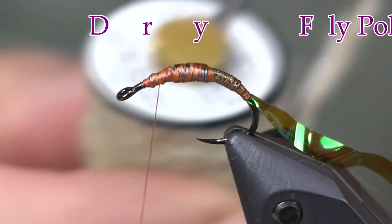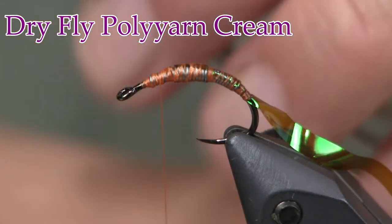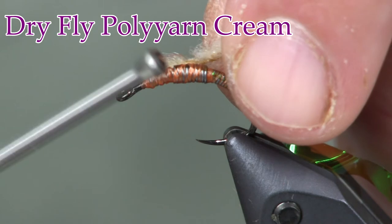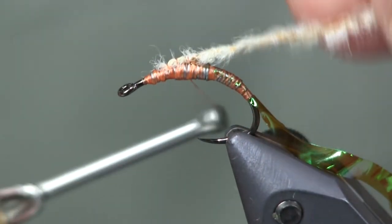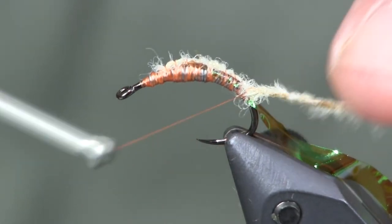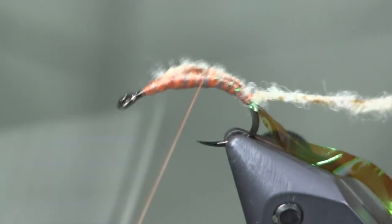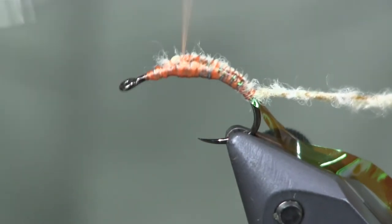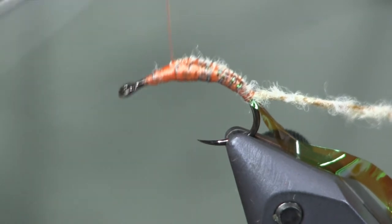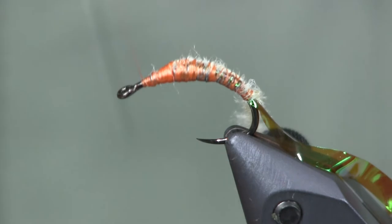The next thing I'm going to go with is some Dry Fly Polyyarn. This is cream. And this stuff is really cool, and there's a reason why we're using it. And that is because one of the biggest mistakes when I started tying Czech nymphs, I always tied them too fat. And that's a beginner's mistake for a lot of flies. And Czech nymphs are no different. Using too much material is a common mistake in the beginner. So to try to combat that, I found this works great.